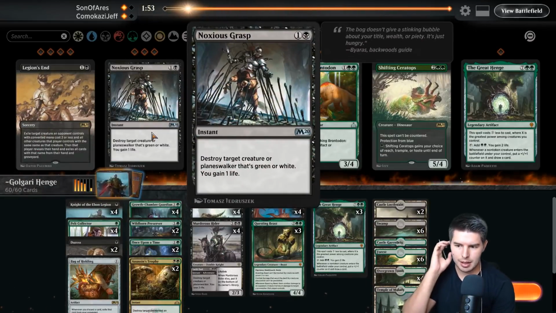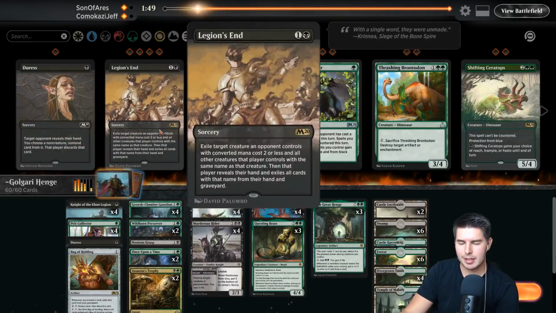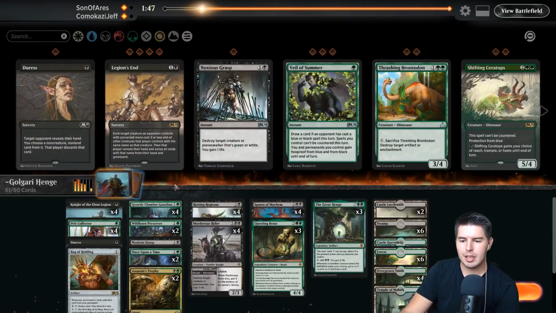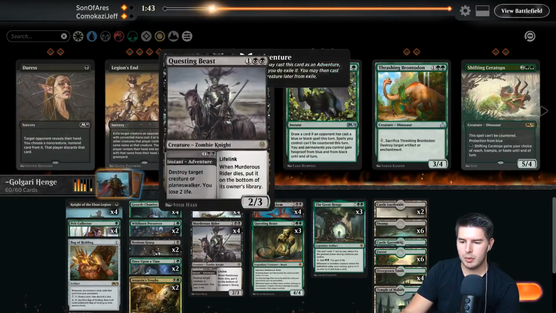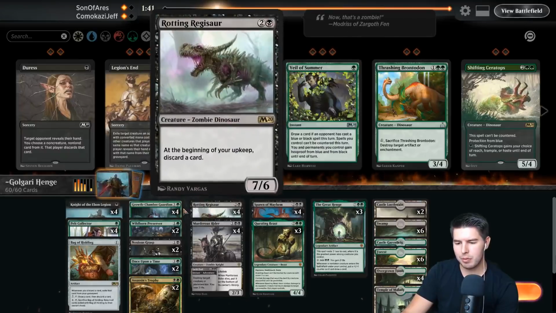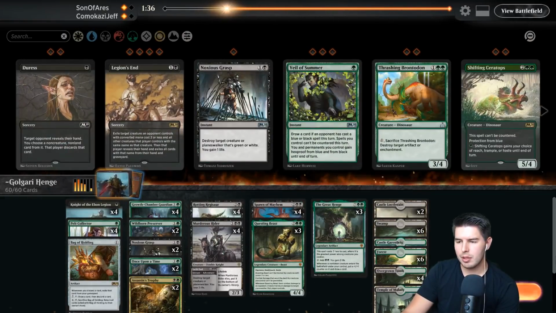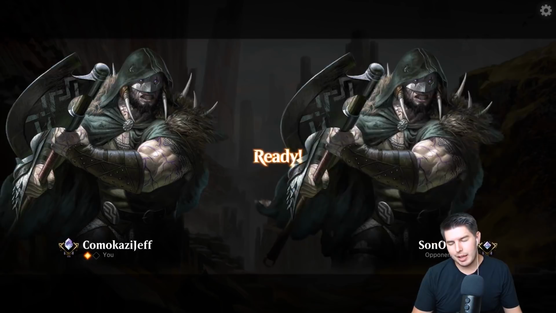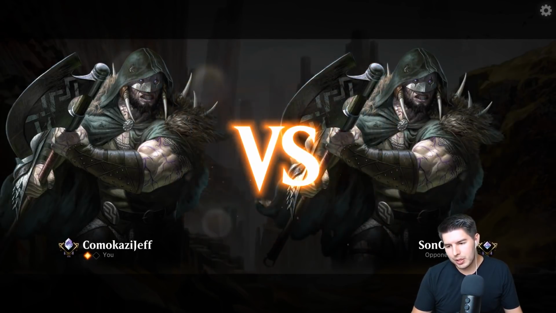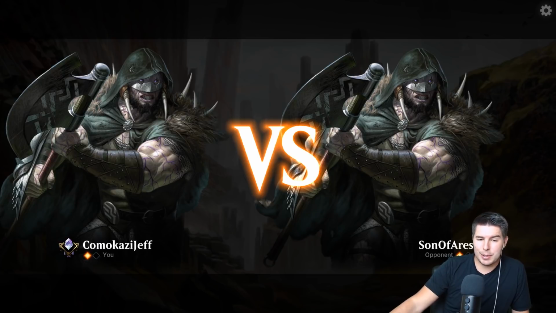A Noxious Grasp now is actually looking a bit better. So down 1 Duress. Let's actually go 2. We have 6 ways to remove Planeswalkers as well as lots of creatures. 2 Noxious Grasps I think is good. Alright. If we can just get rid of Questing Beasts, all that kind of stuff. The Planeswalkers are annoying, but like I said, we do have 6 ways of getting rid of those in the deck, so we should be okay.